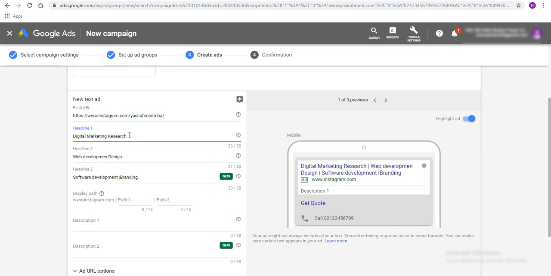Okay, digital marketing, I think I may add digital design. Okay, you can see that web design is good over here, so I can go with web development. Research. I'm going to remove web from here. You guys can see digital marketing, web design, development, research, software development, branding.